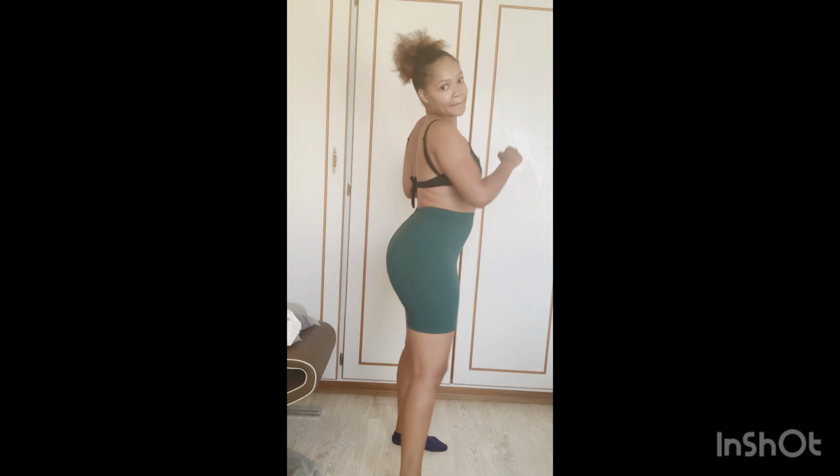Right. Now we have this two-piece. I like things over my belly button because when you are a mommy of two, you get those stretchy marks. Right, this one also came. I also ordered this in the medium. And the top, oh my God, it's an oversized shirt. I love me some oversized. Let's see.